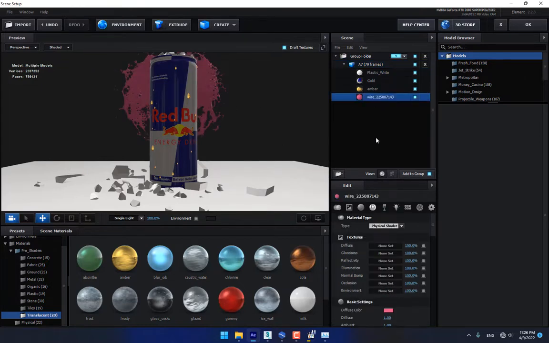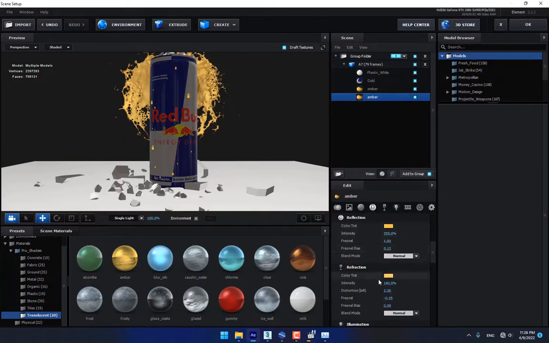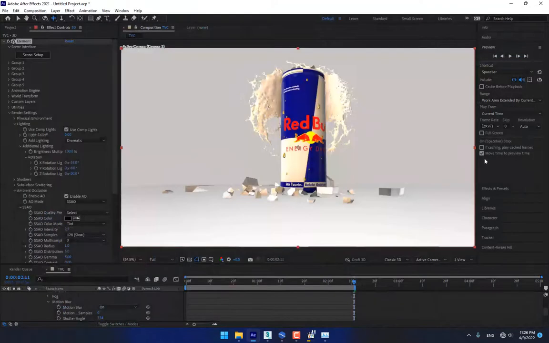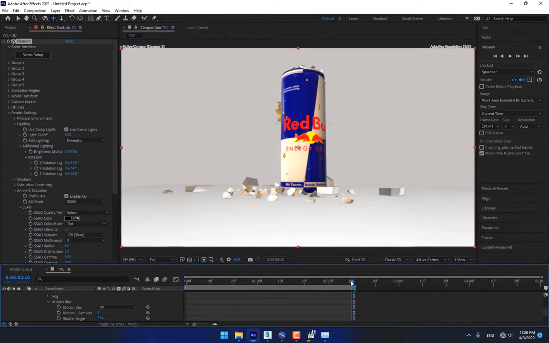This is okay. Change the material texture of this liquid like this, and there is the reflection, and press OK. Yeah, looking good.